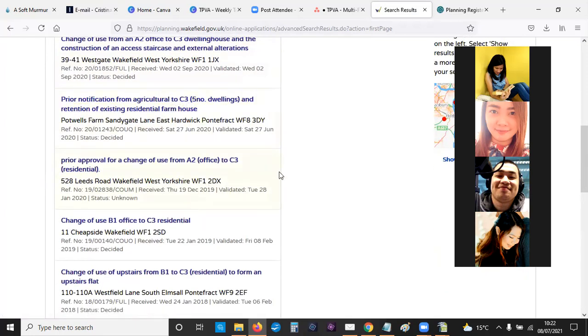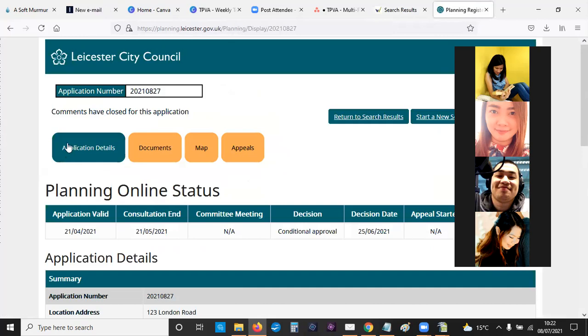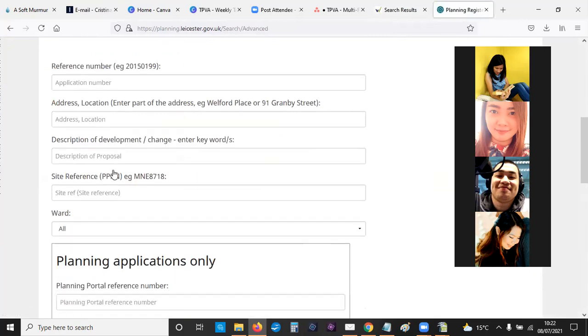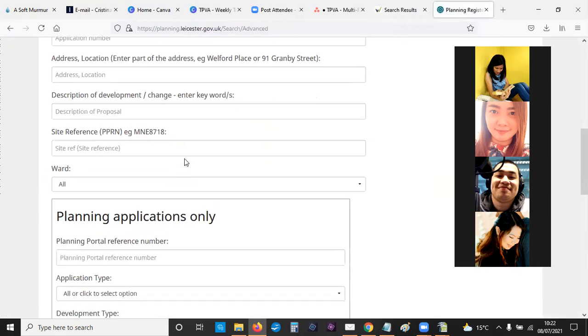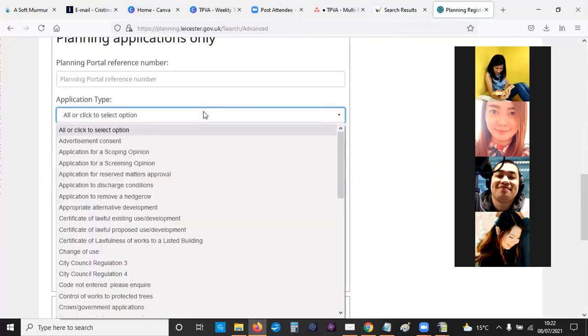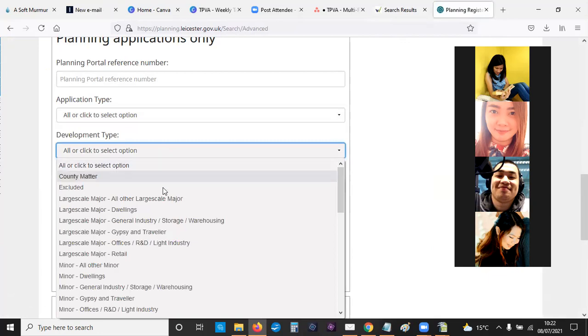To C3. Let's see if Leicester, all right, advanced. So instead of typing a keyword, we might go for development type, dwellings.